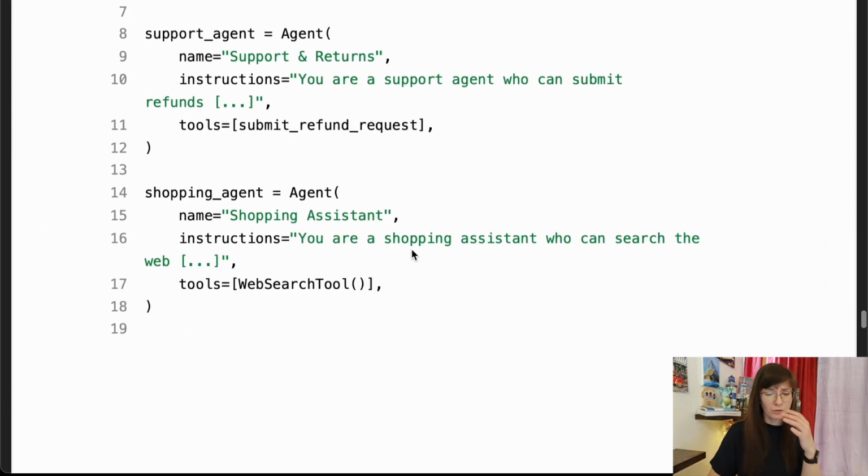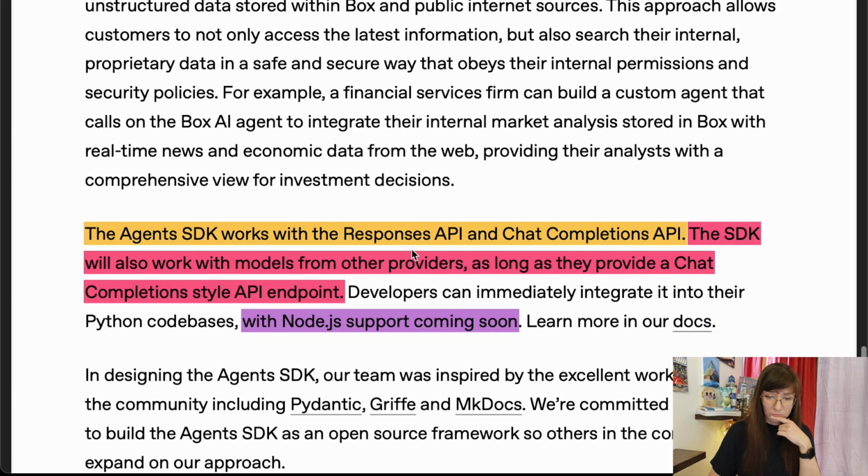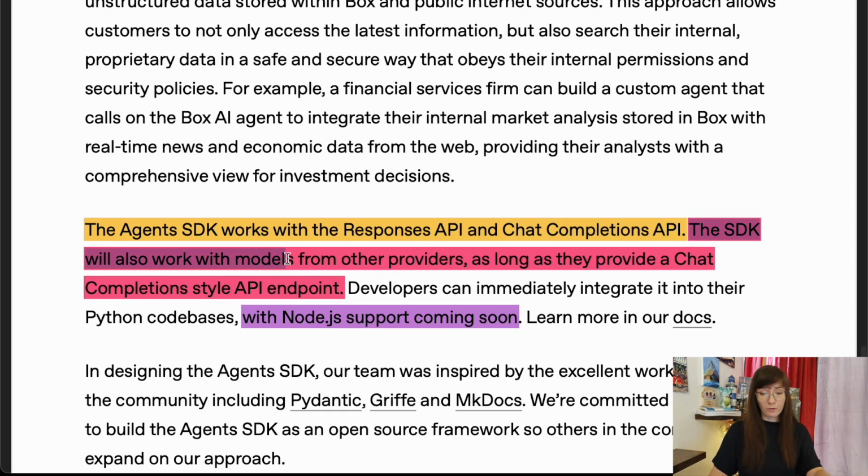I'm looking forward to the SDK in JavaScript. That would be really cool. They also say that the SDK will work with models from other providers as long as they provide a chat completion style API endpoint, which is interesting because here they refer to the chat completion style.